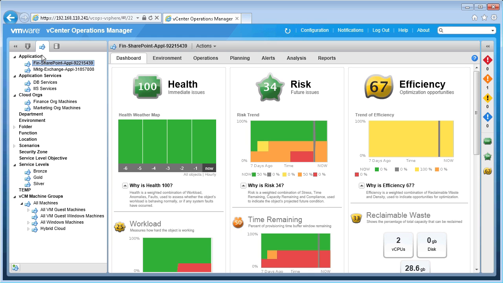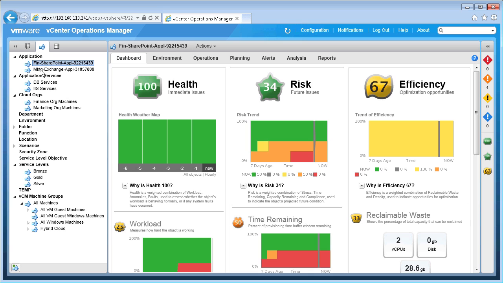The 5.6 release of vCenter Operations Manager adds a new Group tab here in the left-hand navigation that shows you all the groups that exist in your vCenter Operations Manager environment. In this frame, we can see the two different types of groups that vCOps manages. There are groups that are automatically created based on the integration with other components in the vCOps management suite. For example, here we see the application groups based on application services discovered by vCenter Infrastructure Navigator, or VIN.